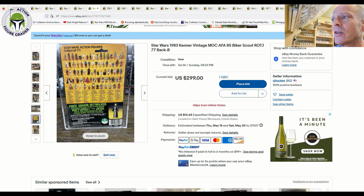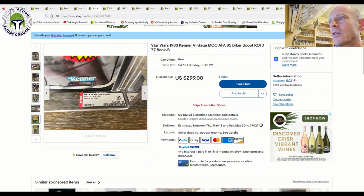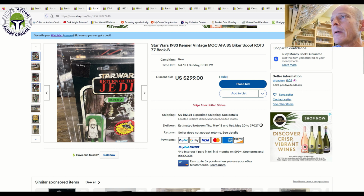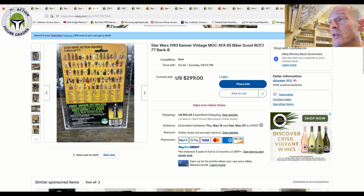I think it's just the Anakin sticker on the back is kind of applied at an angle, so it makes it look like the card is a little off kilter, but it is a clear blister. As you can see, they're straight 85s for the sub score, and it is a punched example with the SKU cover up on the top left, which we've covered in a past video here recently. A little bit of card curl to it, but it's hard to find this one in a clear blister.